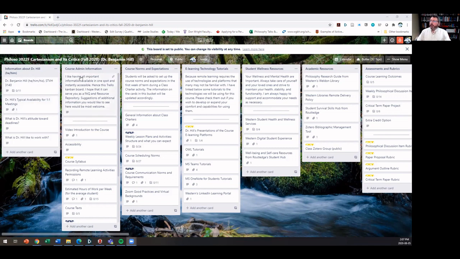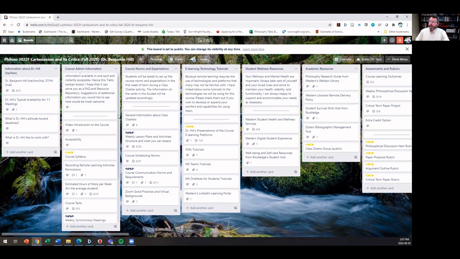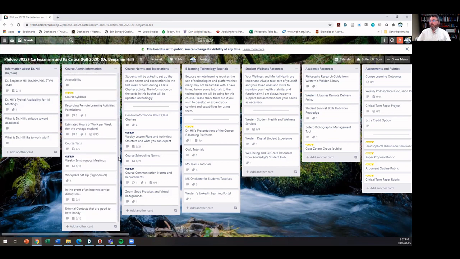Just to walk you through the buckets themselves before we move on to the detailed information about the cards, I start with some stuff about me. Then I move on to course admin information. This has an introductory card here, and then you can see it has a variety of different cards below it.